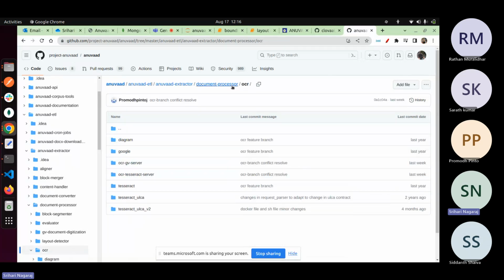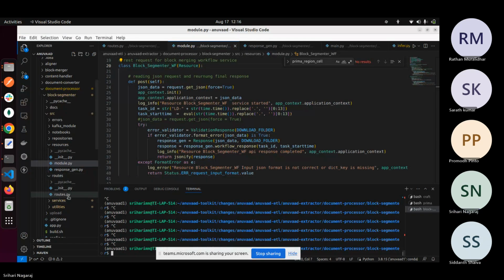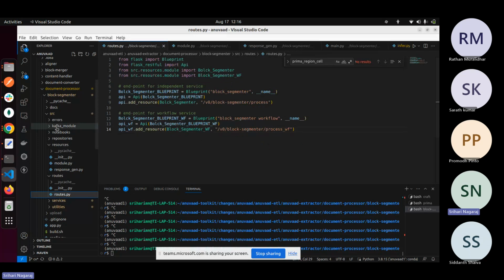Okay, for OCRing. But before that, let's come back to block segmentation and how it is done here. We follow the same structure as for every service. It is a Flask application, and if there is a Kafka model, all the Kafka configurations are added in the Kafka repository.